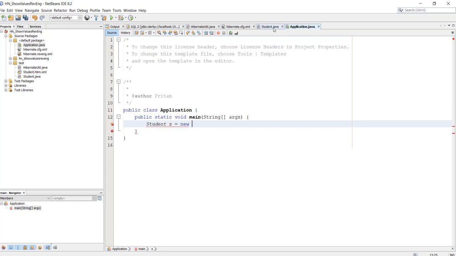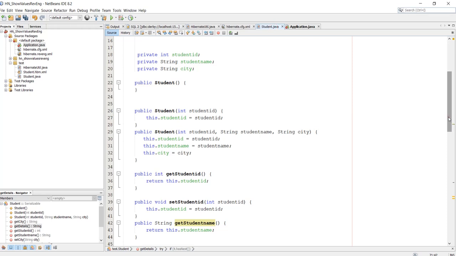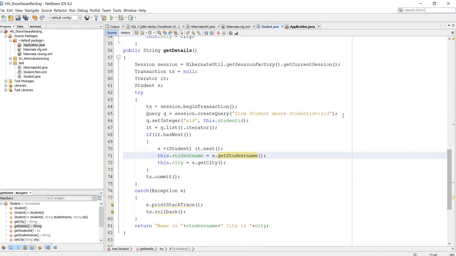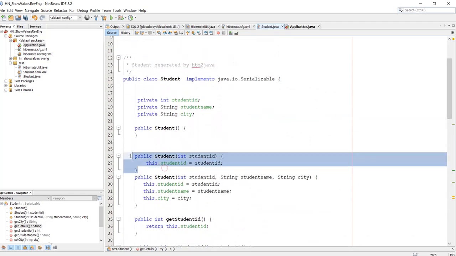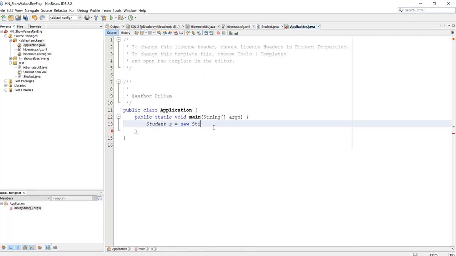And this time I want to retrieve the value based on this ID. So here I can use the constructor which comes with the ID. I can just write this. And now I can see some ID, or I can make it better.